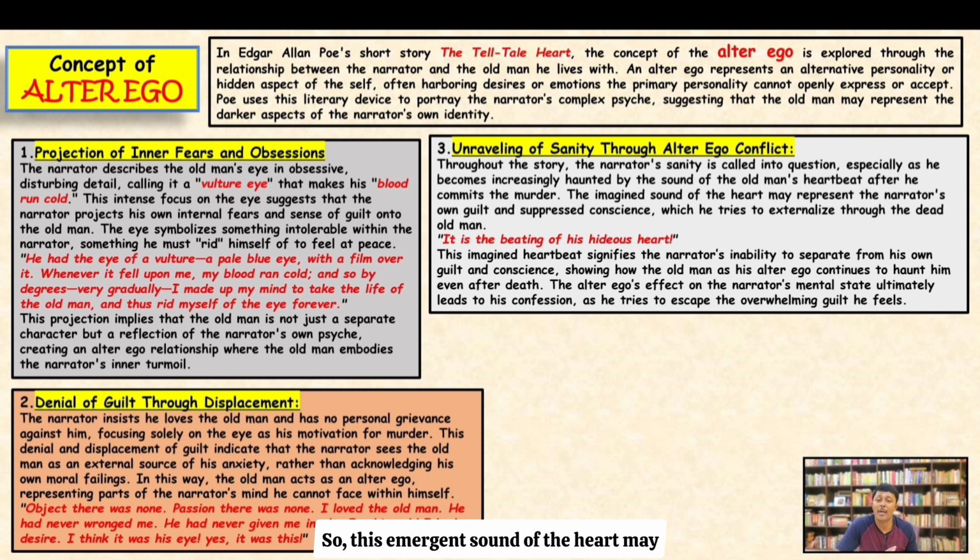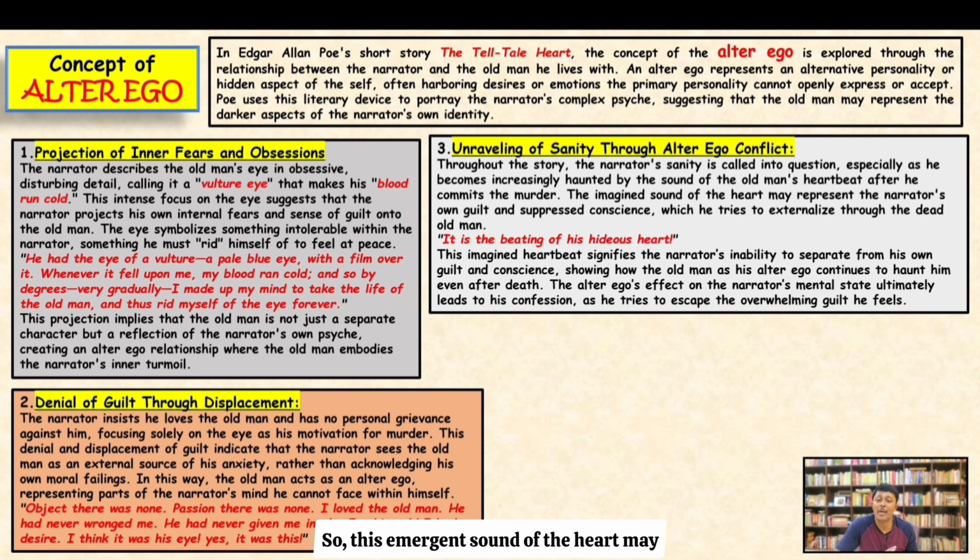The narrator is here not because the old man has wronged him, but simply because the sight of the eye disturbs him. Next point is the eye as a motive for violence and control. Here, the narrator believes that by destroying the eye, he can get rid of his feelings of discomfort and paranoia. This belief demonstrates the lengths he is willing to go in order to gain control over his mental state and environment. However, it becomes ironical. It just turns into something else.